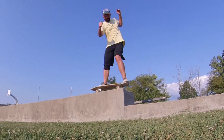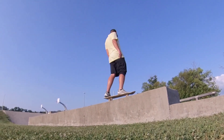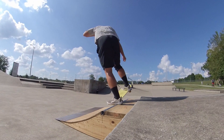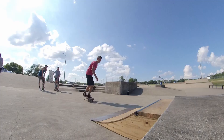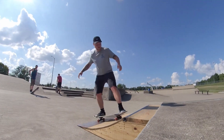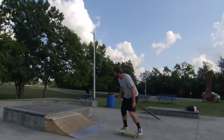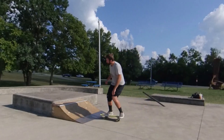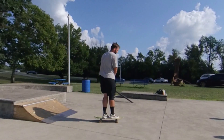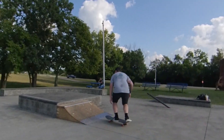Doing rock to fakie shove out or pivot shove to fakie on this ramp — it's just a dream ramp. It's 12-gauge steel on the bottom, just thin plywood, 2x4s under it, half-inch plywood on the sides. It's not that hard to build. There are a ton of videos on how to build quarter pipes. Some of the guys I skated with the other day — one guy did a blunt nose grab to fakie and almost landed it the first time he'd ever skated a ramp. A lot of these guys had no experience skating ramps before, and they were progressing so fast because of the size of this ramp.